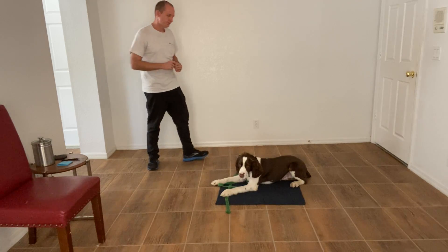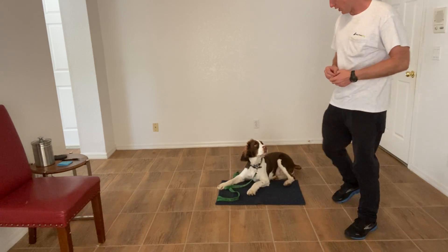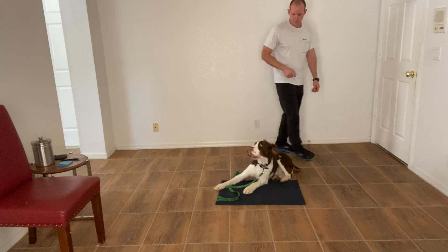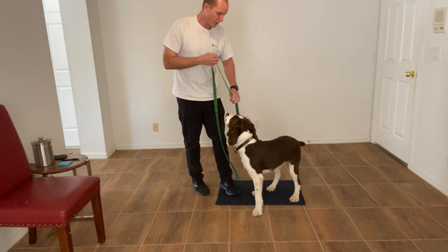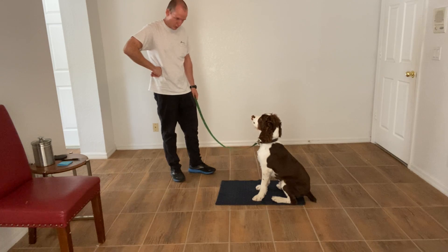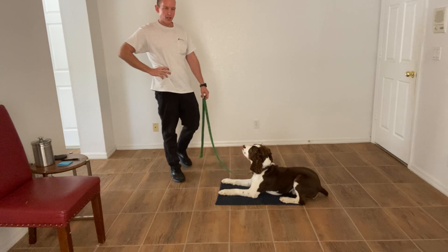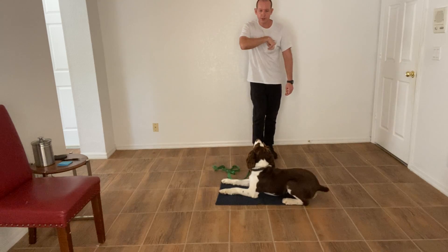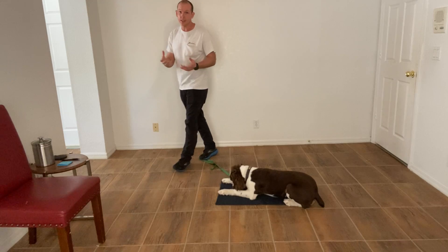And now I'm going to show you how I correct it. Good job, Finn. Usually when you walk behind, it pops up. I give him the verbal correction — aha. Now I bring him back over to the bed with the leash. You know what you're supposed to do? That's right, stay. Reaffirm the stay. Maybe go half the distance and then treat. He does not get a treat for breaking.